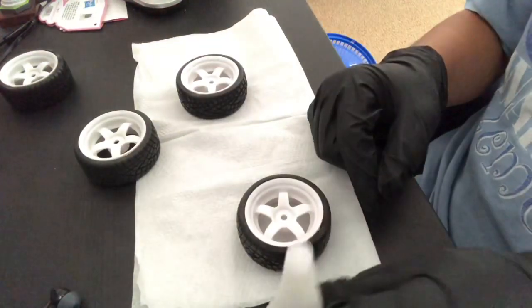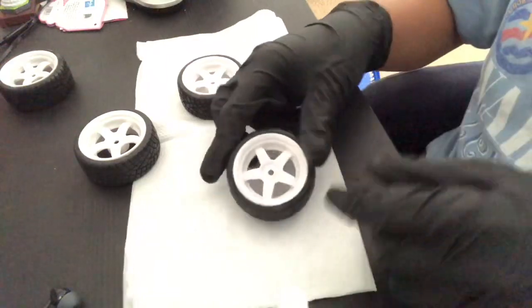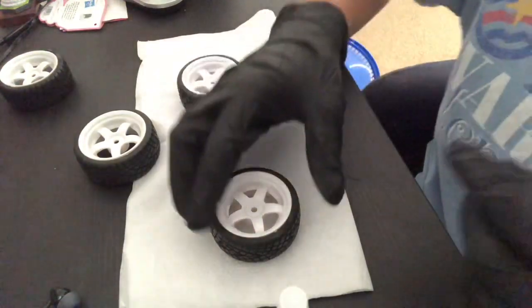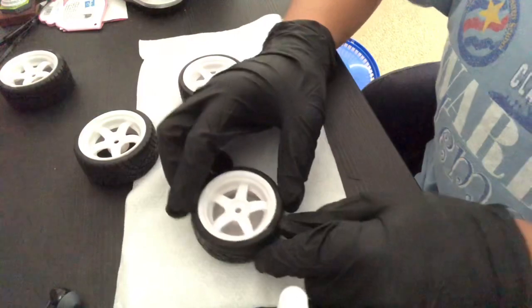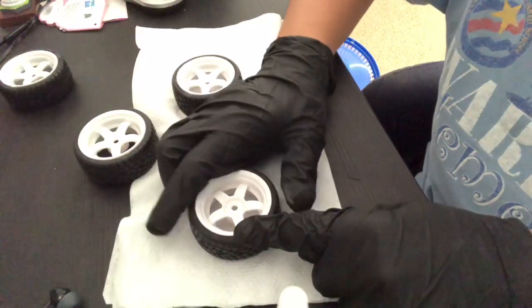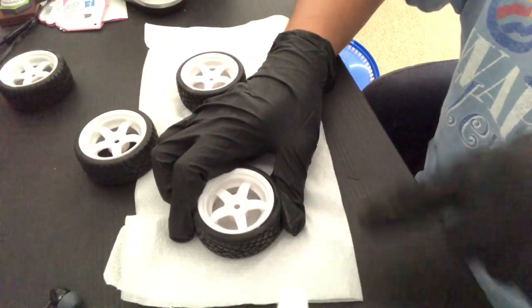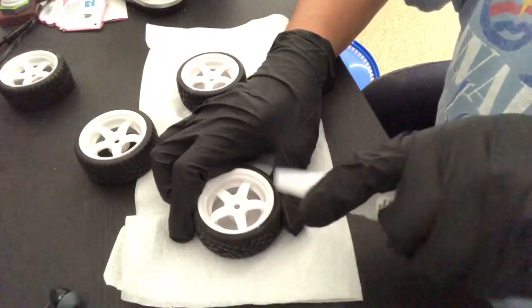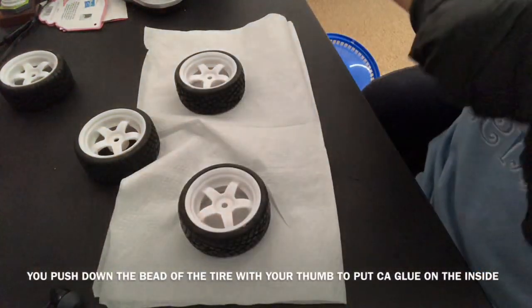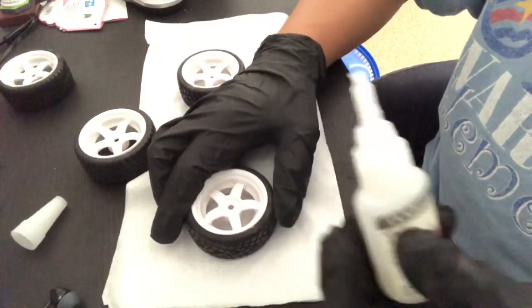The basic idea for on-road tires is to use your thumb to get a firm grip of the tire and peel down the side. I'm using a glove, by the way, because I attempted this before with bare hands and nearly got my fingers stuck together. Based on what I've seen in other videos, you use your thumb to peel down the side of the tire and then glue the inside part. I'll be doing that now, carefully, because CA glue bonds really fast.